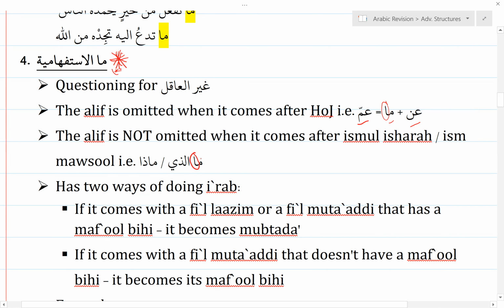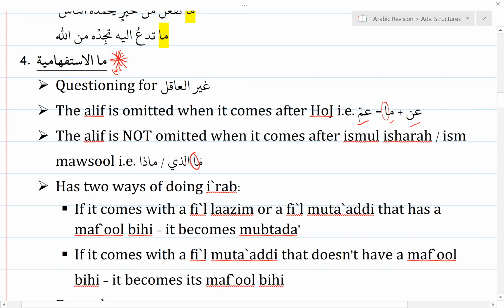Or سأدرس ليلة ما, I will study some night. I don't know when, but some night, just some random night. So that's how you say something, someone, someday, someplace. You use the ma al-mubhama. Then you go to the next one.